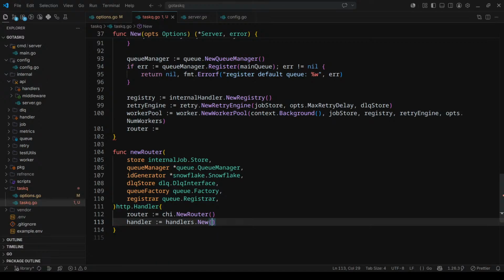What the handler needs is a store, if I'm not wrong. One thing, I need to create a handler interface first, because I'm not using the internal handler interface, I'm using the external handler interface. Okay, then let me create the internal handler interface. That's a small task.